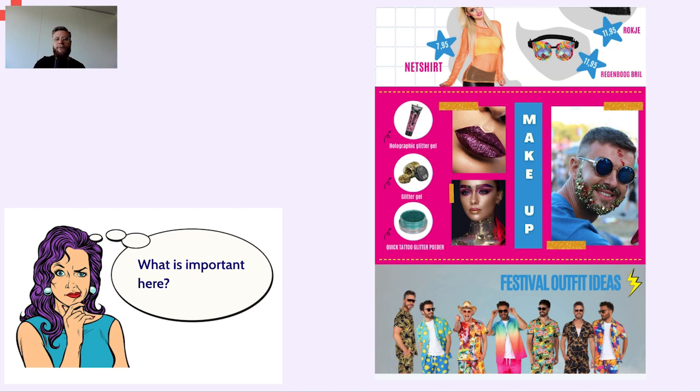But I told you before as well, this is an email template or newsletter for carnival clothes, you know, party clothes and stuff like that. And what I see here is a lot. As a user, as a reader, I might be interested in ordering a new festival suit or something, but what I see here is a lot. I see stuff about makeup. I see stuff about net shirts. I see pink colors, blue colors, purple colors, gray colors. I just see too much. And I'm not sure if I want to invest my time in making a good option here for me.